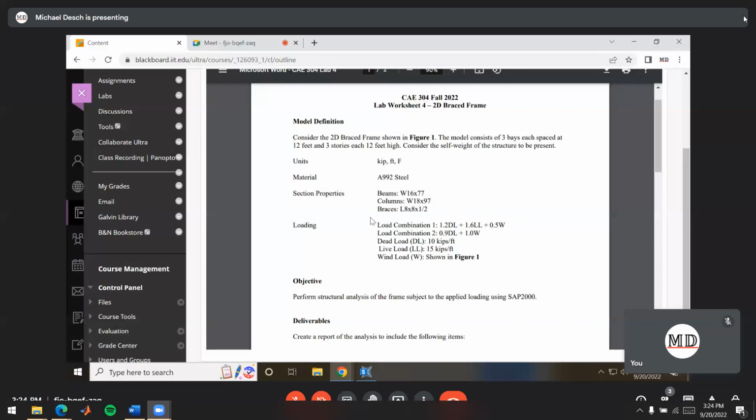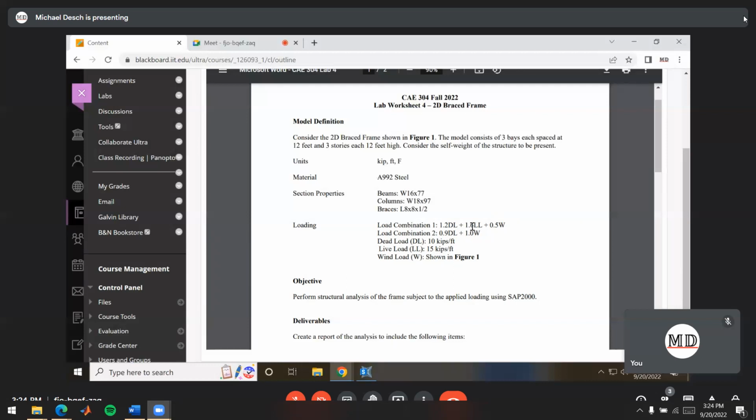These factors in front, like 1.2, 1.6, 0.5, 0.9, 1.0, are tuned based off of probabilistic models and performance data from existing buildings. A lot of work's gone into that. So those are pretty good factors for figuring out what's going to give us a good building life based off of the loads we'll expect, with a very high probability.